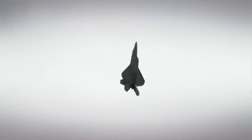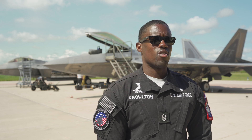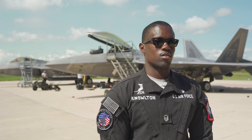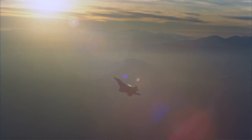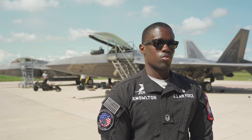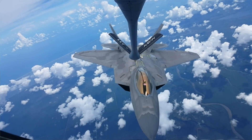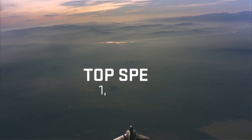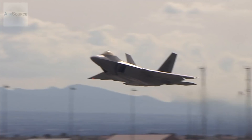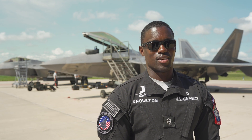When you see Major Lopez flipping the aircraft through the vertical and doing crazy maneuvers, we're allowed to do that because 70,000 pounds of thrust is being put out while the aircraft weighs about 60,000 pounds. The aircraft can go up to about 60,000 feet on one tank of gas, and with both external tanks it can go about 1,800 miles. The aircraft can reach speeds of Mach 2 — two times the speed of sound. What you can do in a car at 60 miles an hour is about a mile a minute; we can do 20 miles a minute.